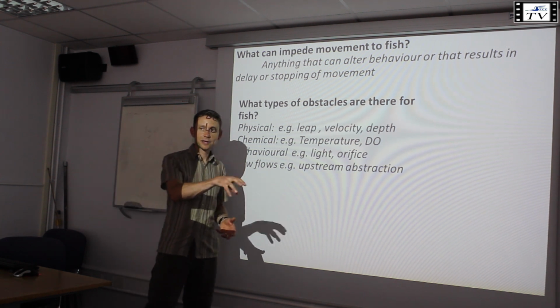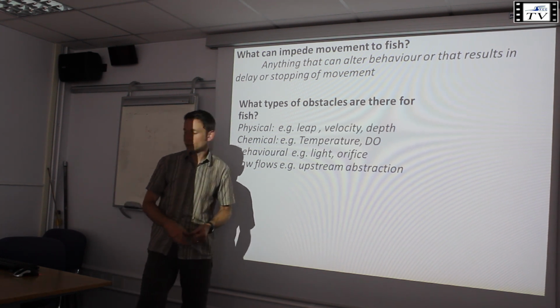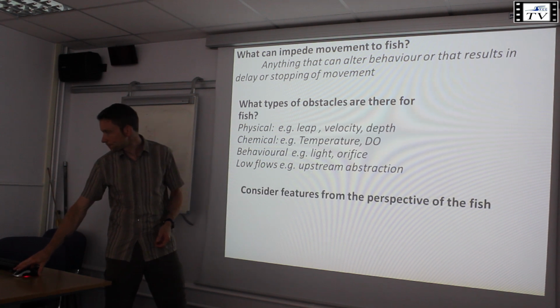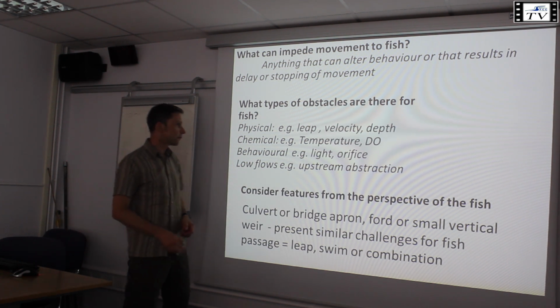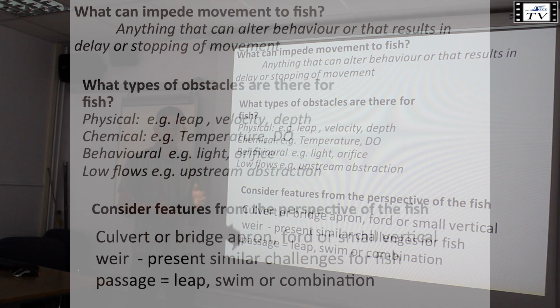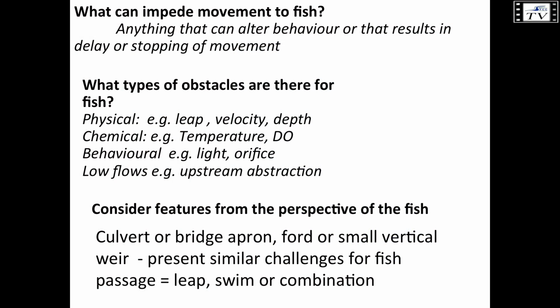But there's nothing you can actually say, here and now, there's an obstacle. So really, for the purposes of doing anything to do with barriers, you've got to think like a fish. Think of everything from the perspective of a fish. It doesn't matter if what you're looking at is a weir or a dam or something that's been made by man. In terms of the fish and what they're going to do, they're going to have to try and approach that and get up it or down it in one piece.